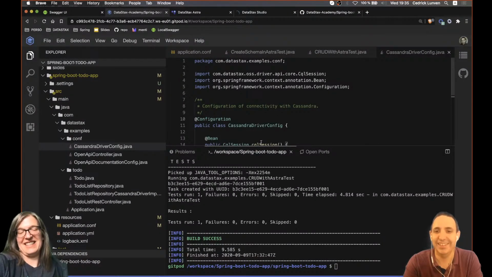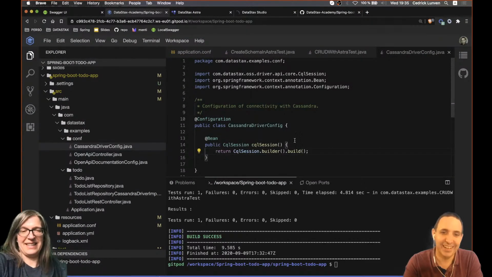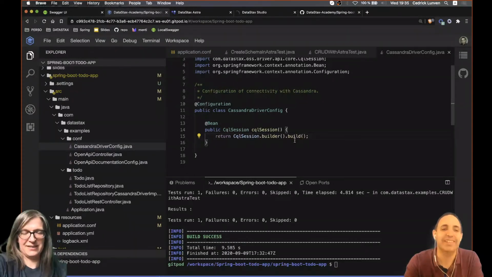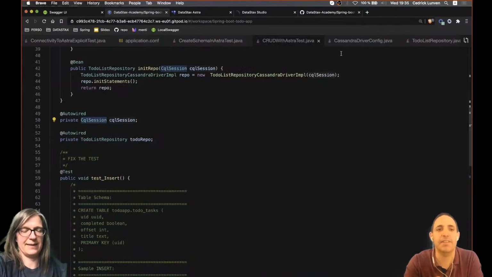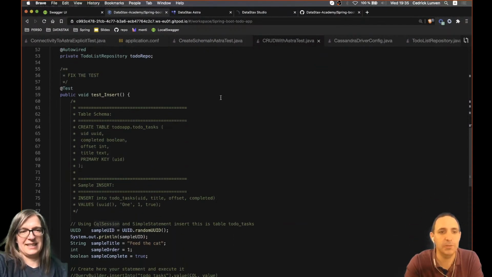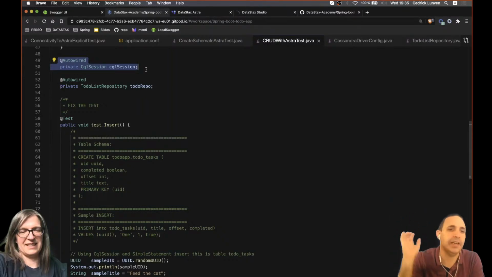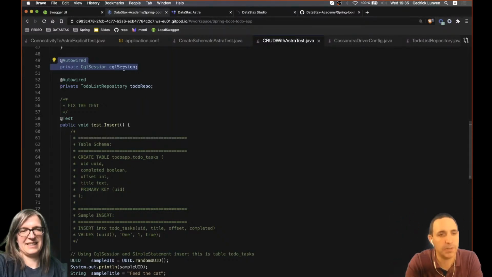Once you understand the annotations, obviously you use the annotation Configuration here, but later in order to use it, you use the annotation Autowired. Exactly, and this is exactly what I will do here. This is a unit test, and here I simply said Autowired. So if somewhere in the Spring application there is a definition of SQL session, inject me the value: dependency injection, inversion of control.